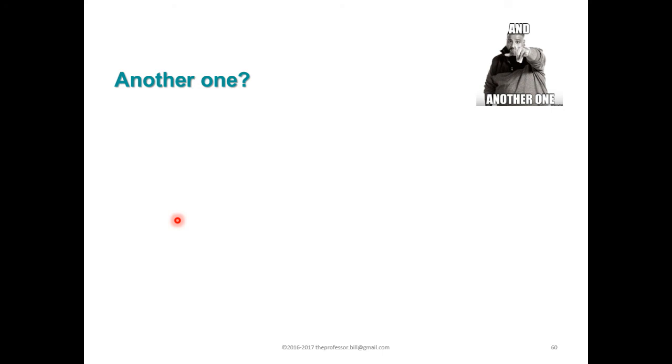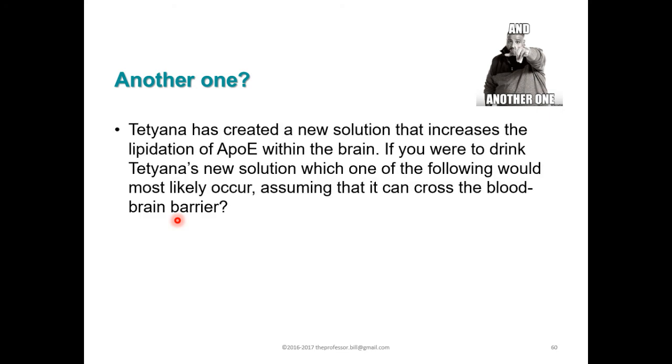Again, I want you to think a little bit about these questions as they're coming up, and also about the things that we talked about today in class. I mentioned ApoE, and I want you to think about ApoE within the brain, and think back to those questions I asked you about therapeutics and what sorts of things we might want to enhance when we're looking at things like ApoE. When you're leaving this course, I hope that if you hear about ApoE2 or ApoE3 or ApoE4, you'll have a better understanding of how that works, the cells that are involved, and why we really worry about all those different things.